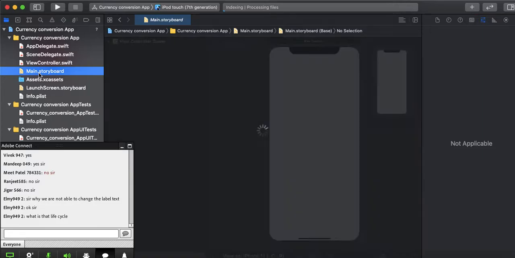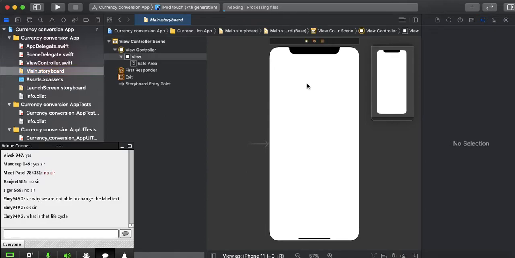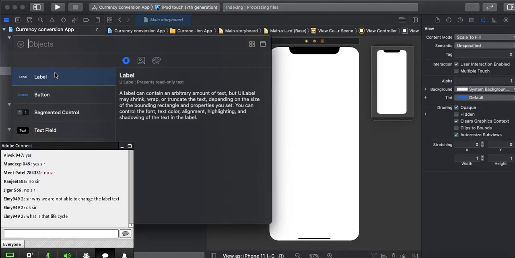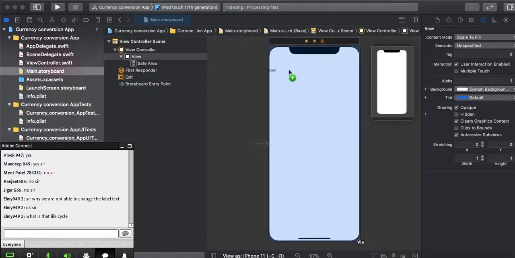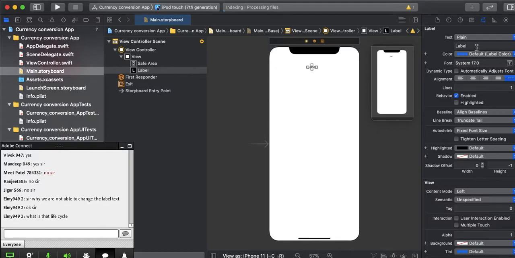In the design, let's get the objects. I will start with the label here. Currency. It's just a label like a title. Currency conversion. Okay.